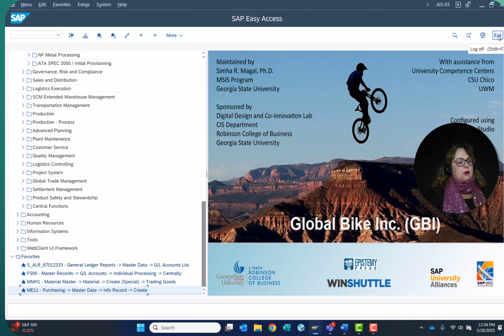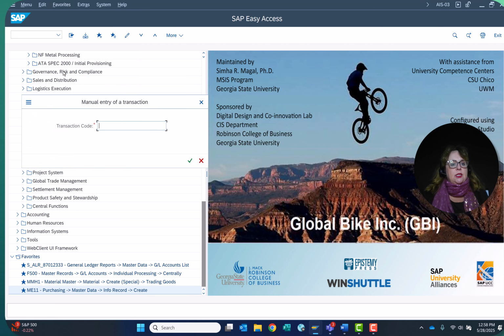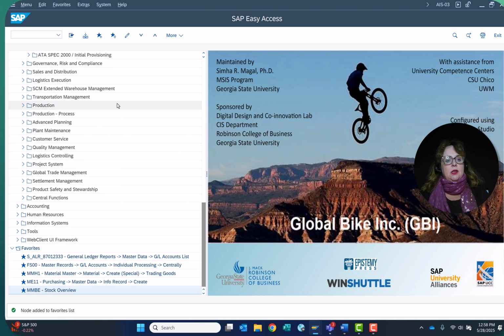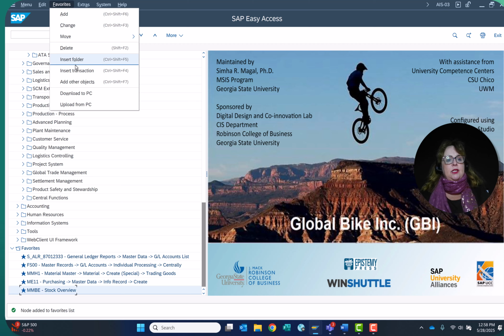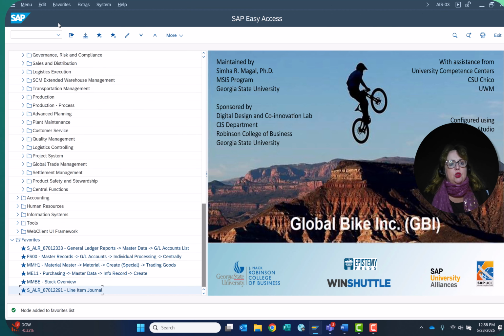And one of the items we'll be doing is looking at the status of various accounts. So we will add some transactions for MMBE. We're going to add another favorite for S_ALR_870129291, which is our line item journal.